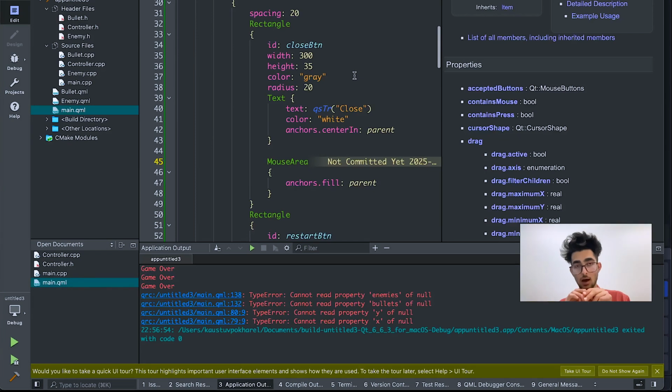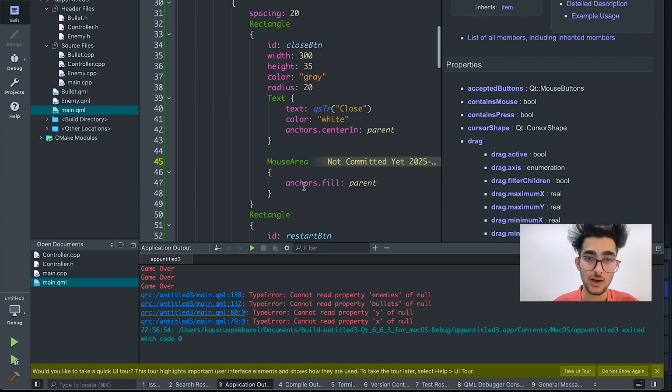Because this is making a mouse area for this rectangle, otherwise it will not be taking any inputs from the mouse, or detecting any type of event from the mouse. So you make a mouse area which will be responsible for taking any type of actions or events from the mouse or from the cursor.